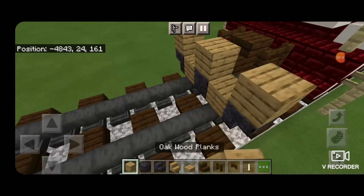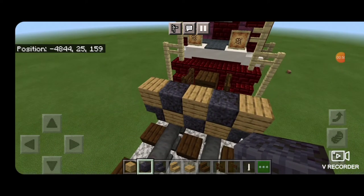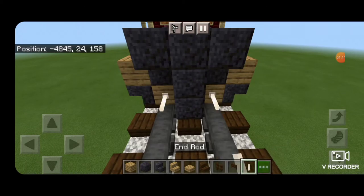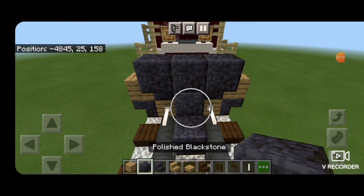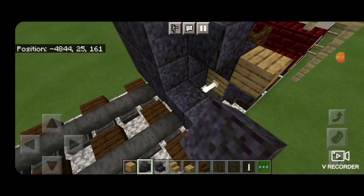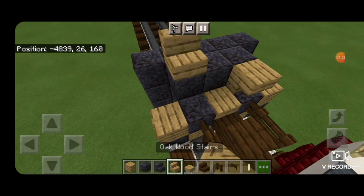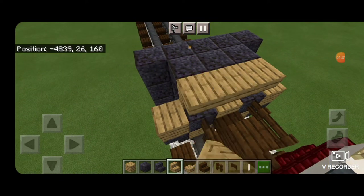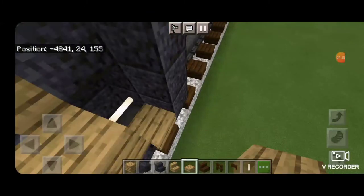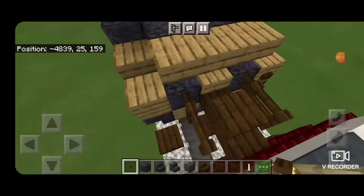Up here, oak wood planks above the blackstone, and blackstone above the oak, so it's a checkerboard pattern. In front of that in the middle, a three block tall T-shaped pattern of polished blackstone, and an end rod down at bottom above each rail. Then in front of that, a five by three of polished blackstone coming out to each side of the rails. Then up here, three upside down oak wood stairs across the top middle, then three oak slabs coming up this side gap to be the stairs to get on the locomotive, same thing on the other side. Then take a dark oak button and put it on the outside edge here and here.